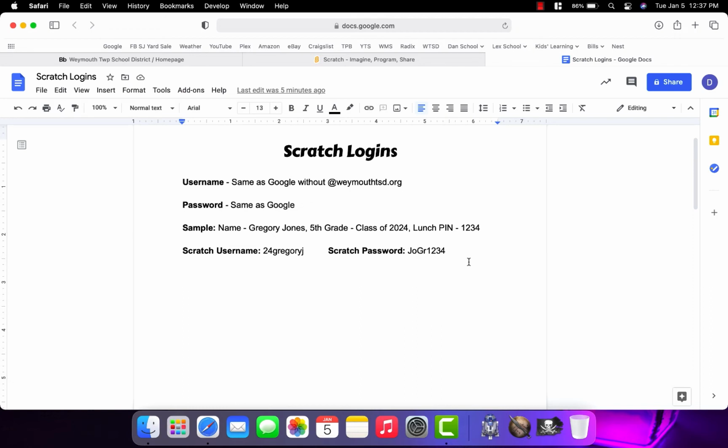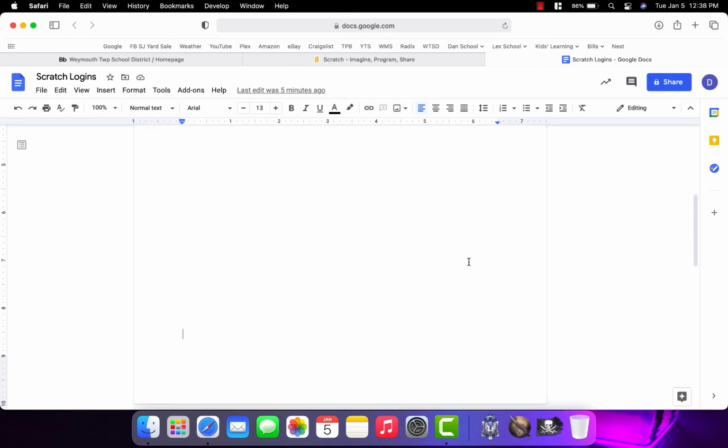So pretty simple. The one thing that happens with Scratch is because I try to base it on your same logins as Google, there are some cases where it comes up where someone with that username is already registered in Scratch and I can't use it. In that case, for those people, and it's only a few of them, I add another letter to your last name and your next letter of your last name. And in one case, I even had to go one step further. But let's take a look and see what I mean.